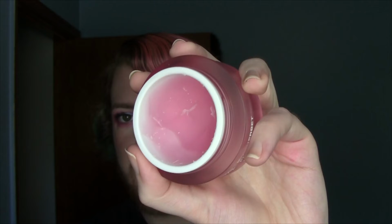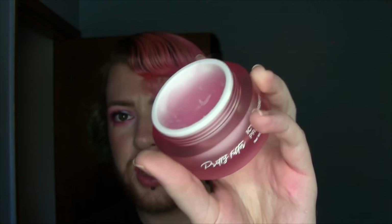I just don't reach for it enough because I just don't care for primers. I've used a good chunk of it though, but there's still a good chunk of it left. And so I'm going to part ways with this. I'm going to see if Shelby might want it. I don't know if she'll take it. Maybe Madeline might take it. I don't know. Actually, yeah, maybe Madeline would take it, but at the same time, I don't think they will because I've dug my fingers into this guy a lot, so I don't know.